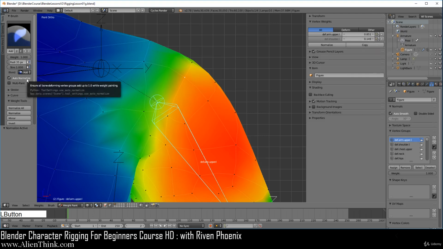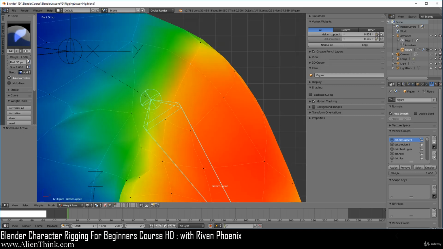Now with auto normalize, basically that's doing the same thing, but the thing about this function is that you have to be careful with it. When you are at add over here, right, you can actually change this down over here. When you click it, you'll notice that it's changing the other value, right? So this means that if we put this all the way to 0 and actually put this down over here and click this, you'll notice that when the value is being added over here, it's removing the value from the other vertex group, right? It's making sure that the total is 1, but it removes it from the other vertex group.